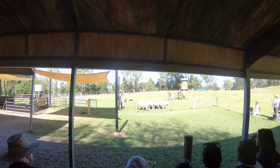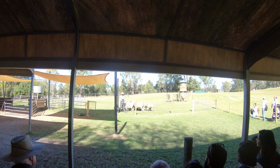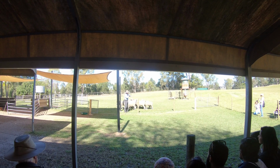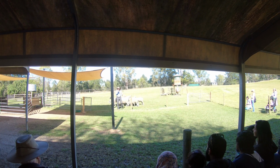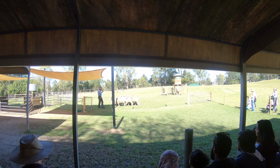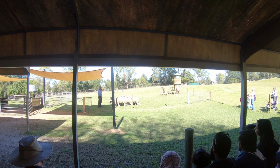These are our sheep. Now they look a little bit dirty, and that is in fact dust on their back. All our sheep have a beautiful oil or grease in their wool called lanolin, and that lanolin does attract the dust, and it sits on the top. When it gets to the woolen mill, it will wash out very, very quickly. We have a tub of lanolin back on the shearing board. It is a beautiful moisturiser. It's used for baby products, cosmetics, lots and lots of different things. So the sheep are the only ones that produce that. It comes up through their skin.